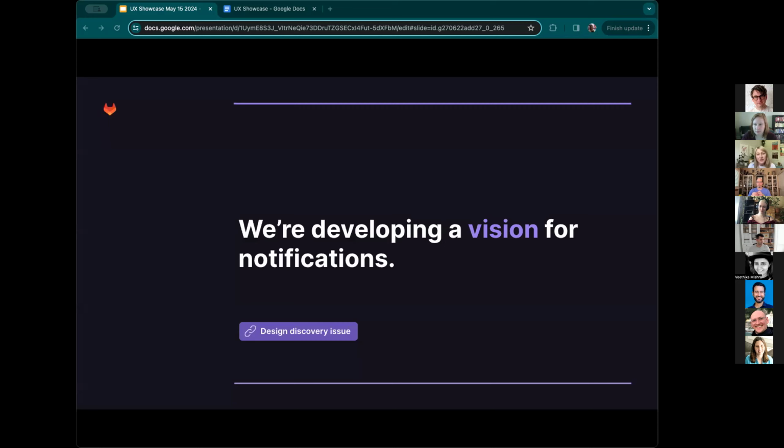We started sketching out a few ideas for how we might address the problems that have been identified within the product, and I'll share a few of those now. But before sharing the wireframes, I wanted to flag that these are very early ideations based on what we've heard in our research over the past few weeks, and nothing is set in stone, and we're still thinking about how best to proceed.